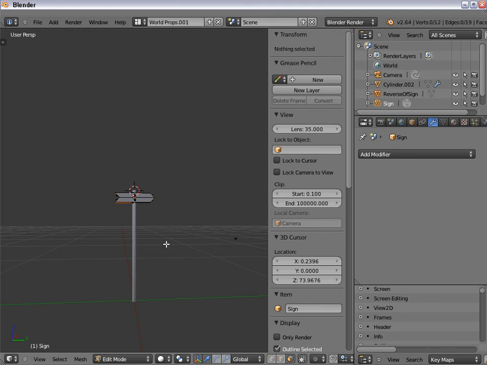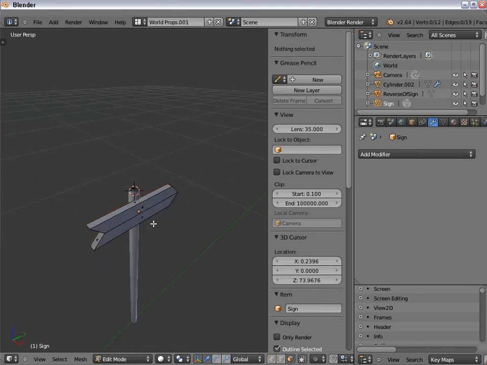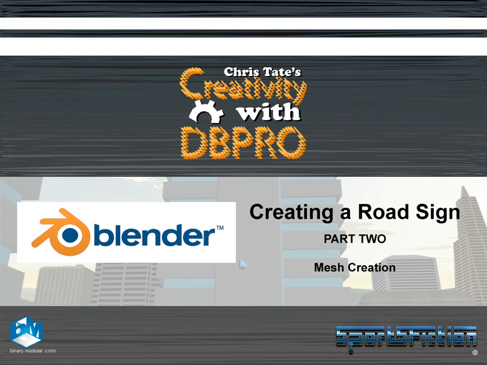In the next tutorial I'll have some text created, and what I'll show you is actually how to apply the texture to the mesh using UV coordinates within the Blender program.